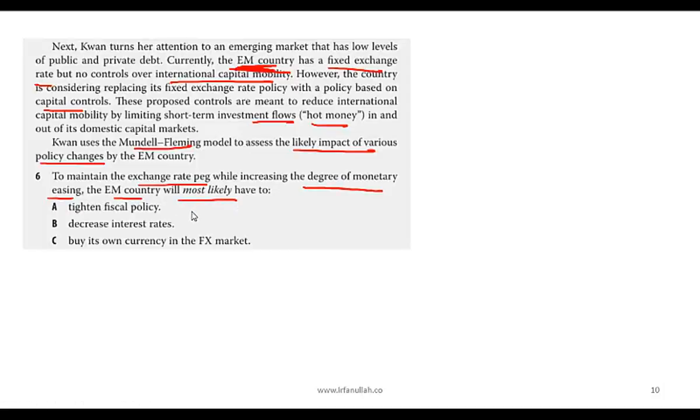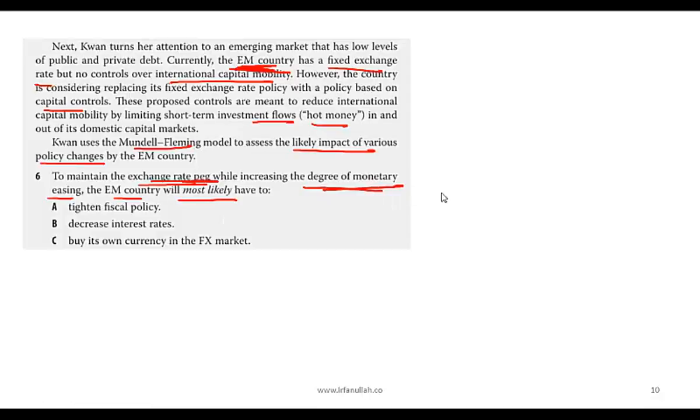Now let's understand the context. In this particular question, we are sticking with a peg, which means that the central bank is doing what it needs to do in order to maintain a certain exchange rate. Another point is that ultimately the exchange rate is determined by the supply and demand for your currency. Countries which have a particular peg buy and sell their currency in the market to maintain that peg. So this question is actually quite straightforward.